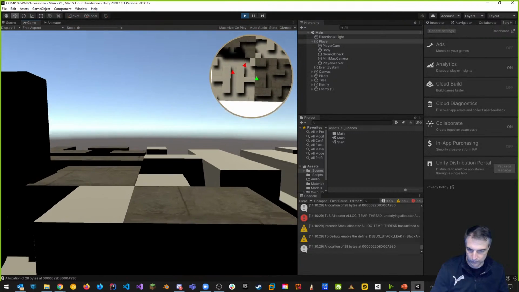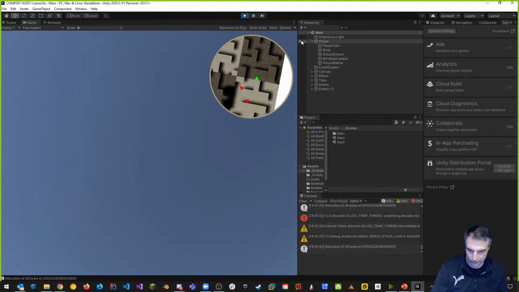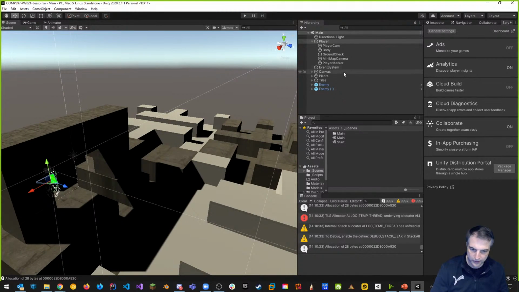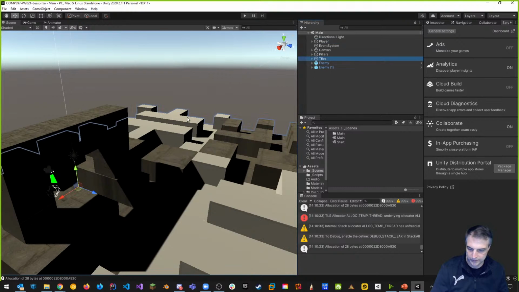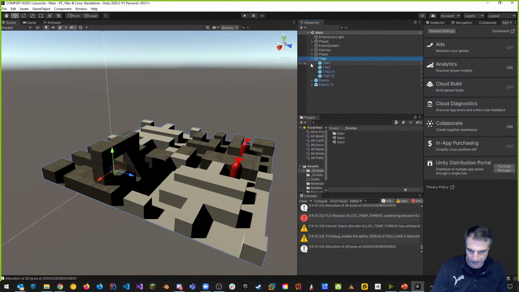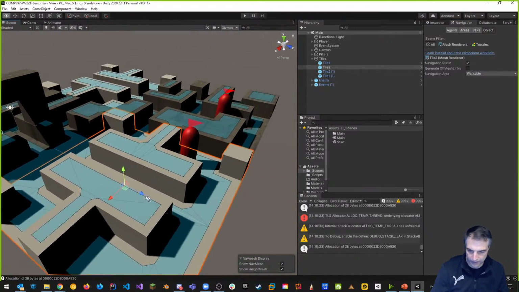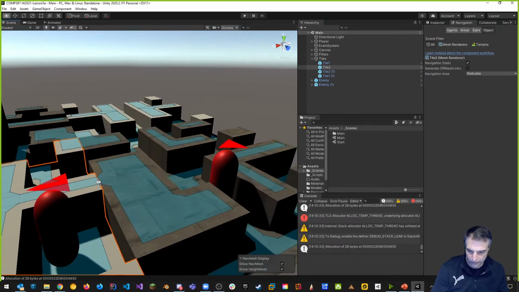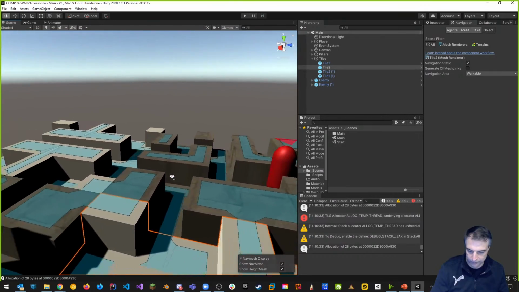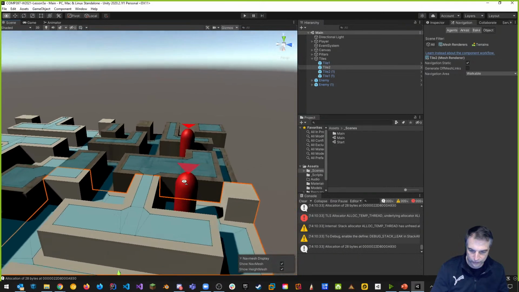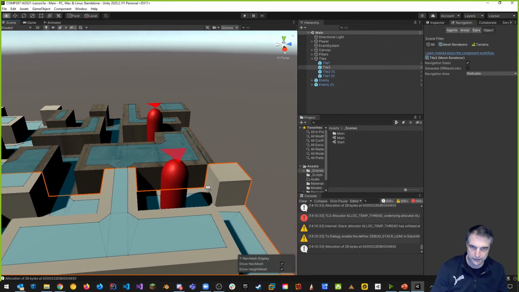One thing we did last day is, if I stop this and look at the project, I have a tiles folder. Here's my tiles folder, game object, which is containing all the other tiles. And if I click on each of the tiles and I go to navigation, you can see that I've pre-baked all the tiles. And pre-baking, that's pretty good, and I've got these tiles that were baked for me. But what if I want to procedurally generate or randomly generate these tiles?